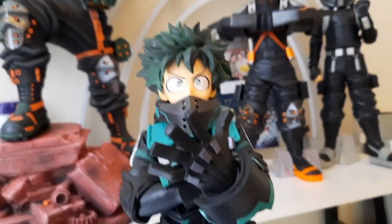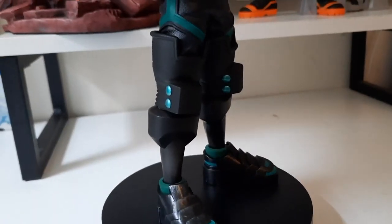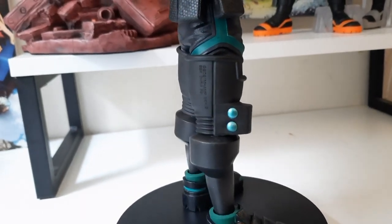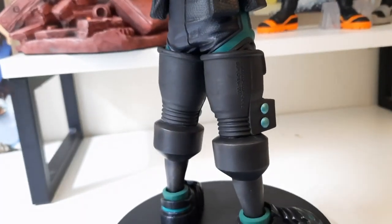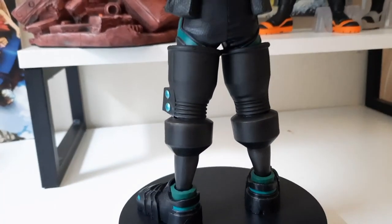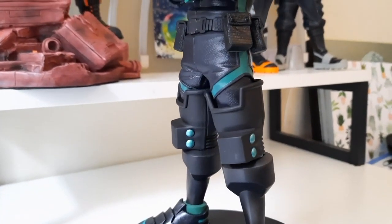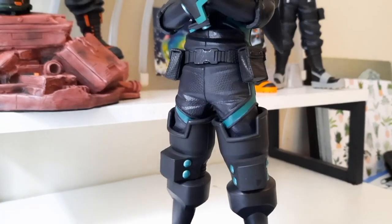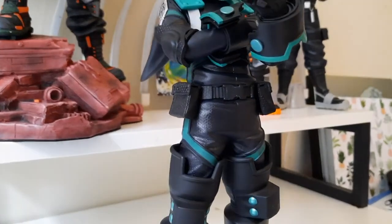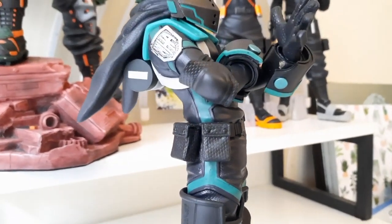The details on his boots are so good. Rising up the thigh-high boots, bro. I know they're just part of his main costume, but holy crap. They look so good in the black version. This has got to be my favorite of the stealth suits. Just the thigh-high black boots, the belt, the texture, the folds, the little green accents, the elbow pads.